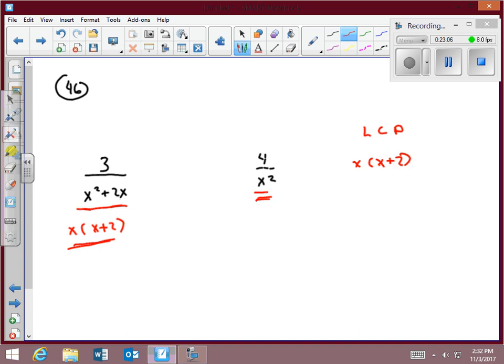Now then, you look at this denominator, and you look up here and you say, am I lacking anything? This says I have to have an x squared. Do I have an x squared over here? Well, then what do I got to do? Put it in, right? So I got to go x squared, like that. I only have one x, I want two x's multiplied times each other. Now then, nothing else, I've got my least common denominator built. Does that make sense?